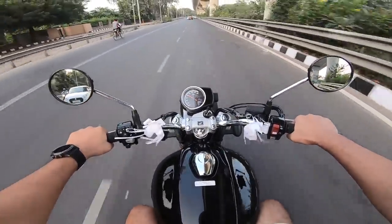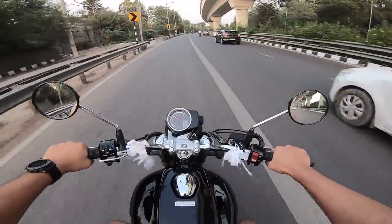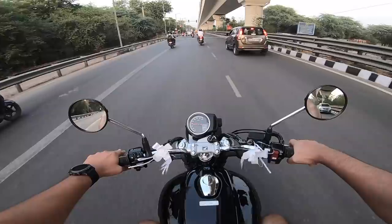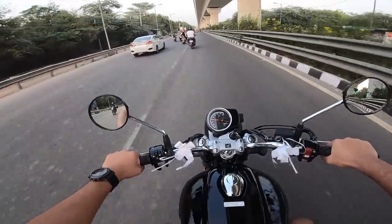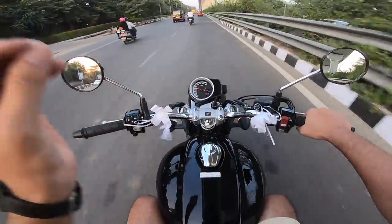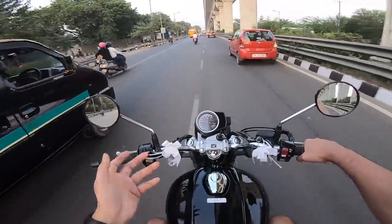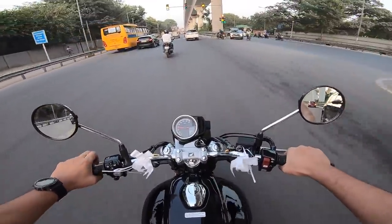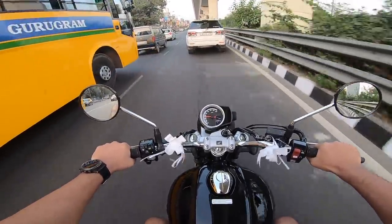I think Honda has made a great alternative to the Royal Enfield Classic 350. I wonder what Royal Enfield will do with the Meteor — they already pushed the launch back so it doesn't coincide with the Honda. The suspension was slightly stiff here. But let me be clear: when I say the suspension is stiff and power is slightly low, that's because this morning I was riding my Tiger 1200, which has the cushiest suspension and crazy amounts of power. Keep that in mind. The sound is addictive and the motorcycle is easy to throw around.